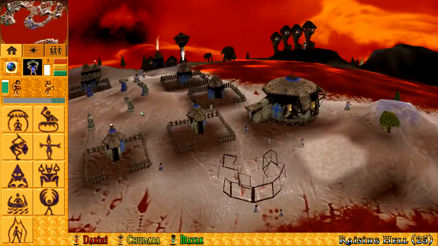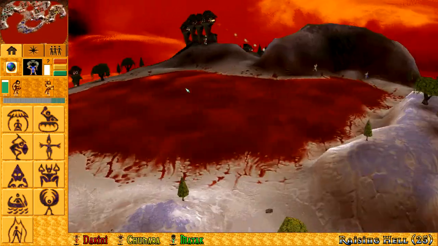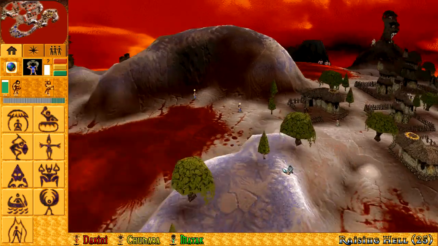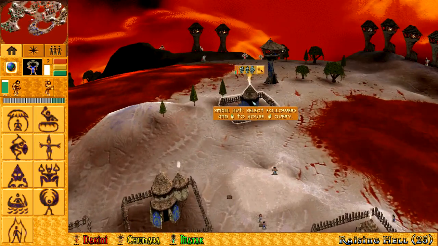Fuck me, these bases are big. Let's get our preacher up over here. You guys. Right, fuck it. Just build a tower here or something. Useless, man. Useless.